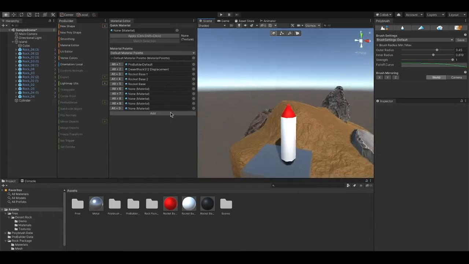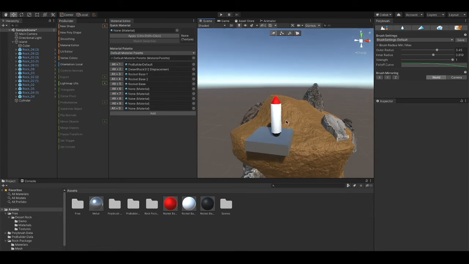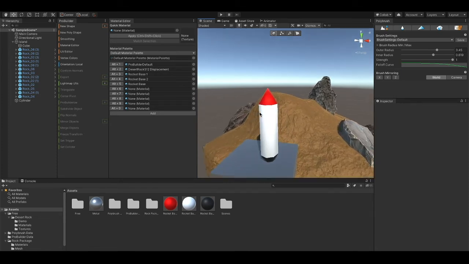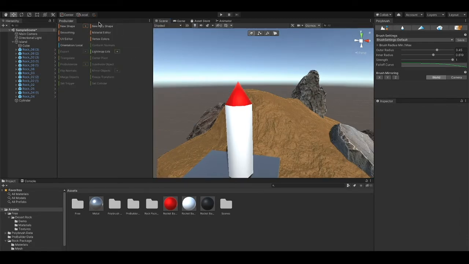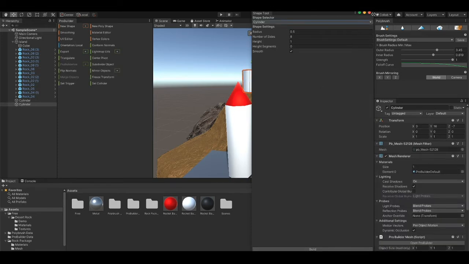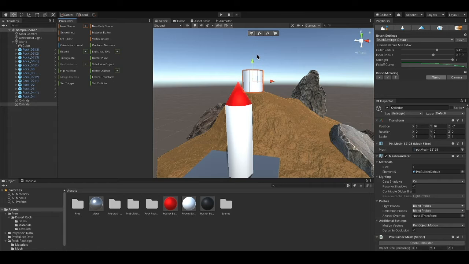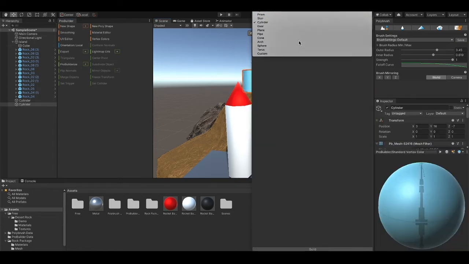That's great. Let's go ahead and give it some wings, right? Because the rocket needs wings. Let's go ahead and make that really quickly. So in here, I'll just close this and new shape. Oh, no, let's not use that. Hold on. Let's go ahead and make a fin.